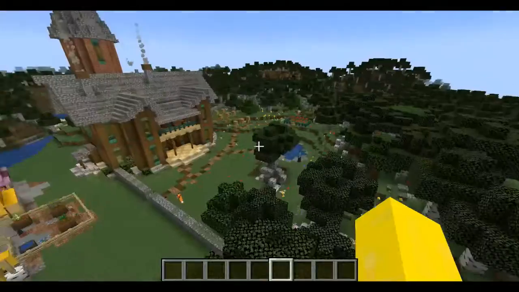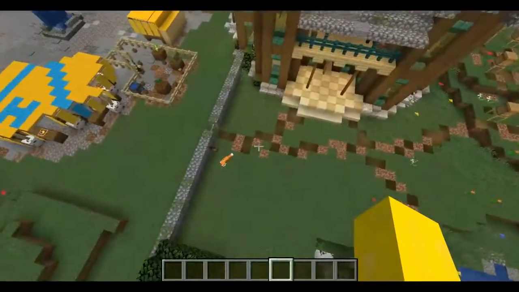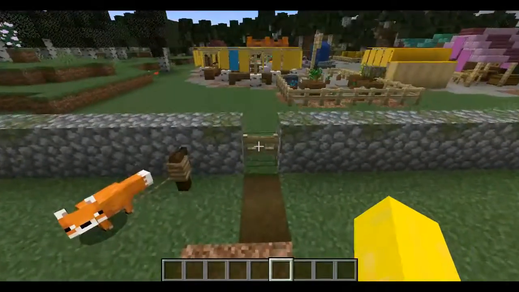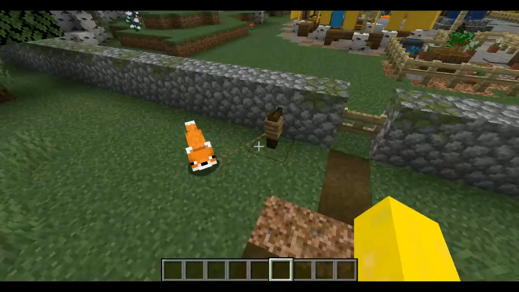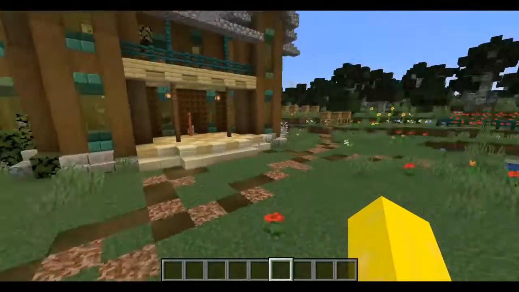So, ended up doing a little bit more than I planned, but that happens to be my pattern, so nobody should be surprised at this point. I added some pathways in, a little fence gate right here. Fox right here, named after a good friend who will probably never be joining me here on the channel, but I wanted to put a little thing in there for him just in case.